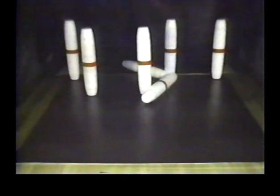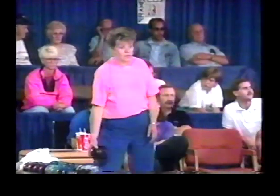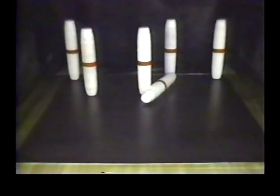Boy, it's not the greatest break in the world, but it's not a real bad leave. No, but she comes off the side of the wood. You can't tell if that dead wood is touching the 9. Yeah, that's what I'm just wondering. It may miss the 9 pin. We shall see, because I know she is going to use that wood.